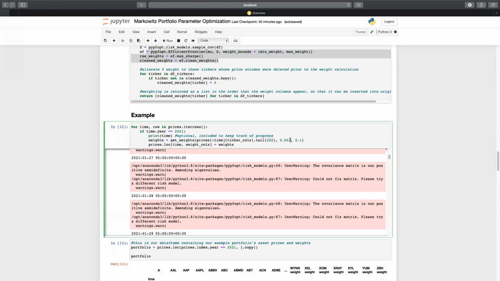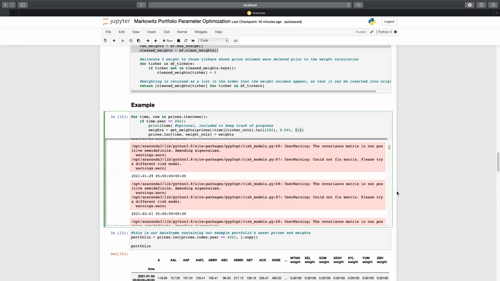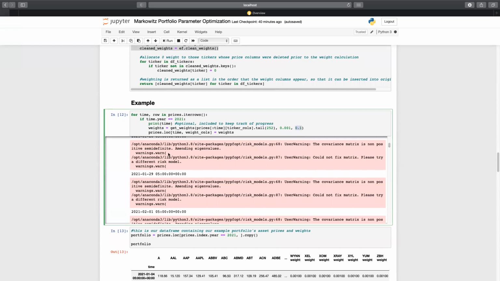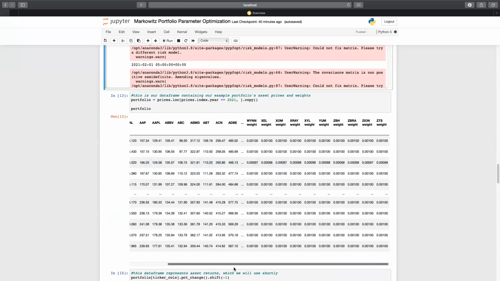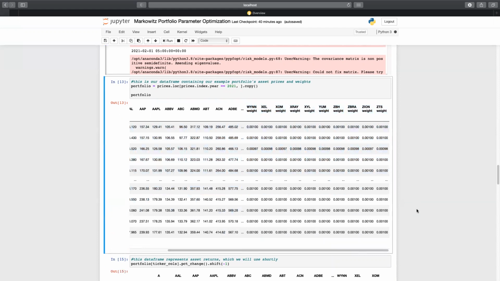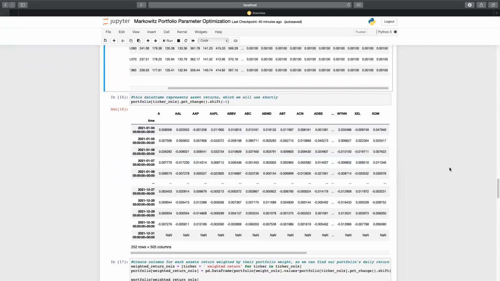And I'm also going to be assigning 0.001 of my portfolio's value to any given asset. But I won't invest any more than 1/10 of my portfolio in any given asset. So these are just kind of constraints I'm placing on the weight calculation. And so, in this example, we can see that these are the weights that I have across 2021, shown by these columns over here on the right-hand side. Also, this is just to demonstrate by using percent change and shift, we can see our return for any day in this portfolio.